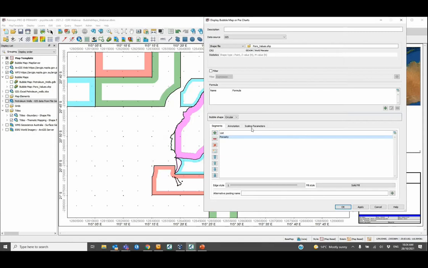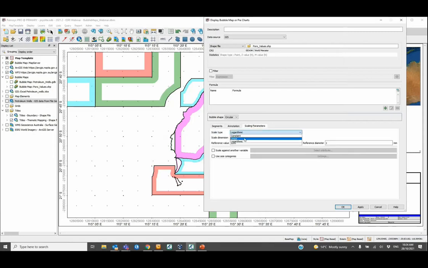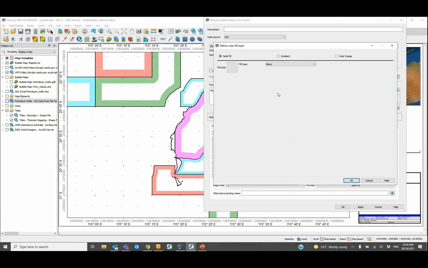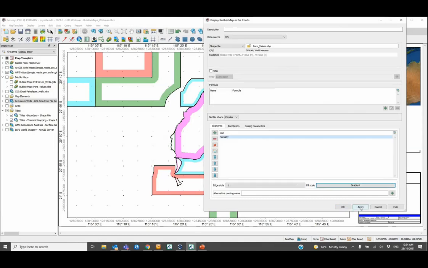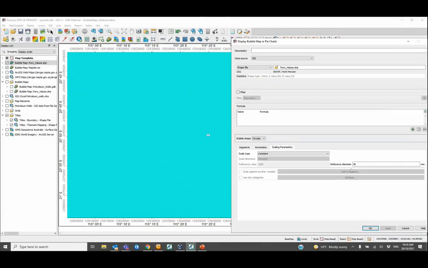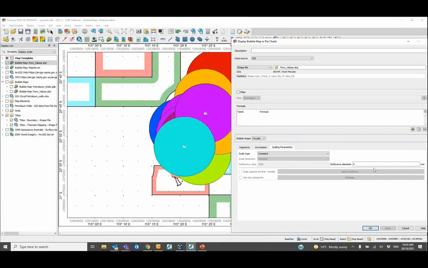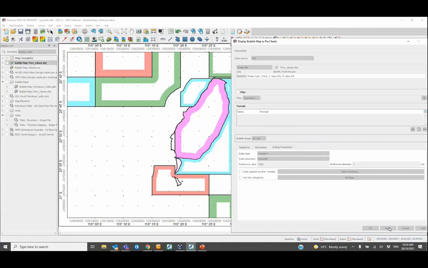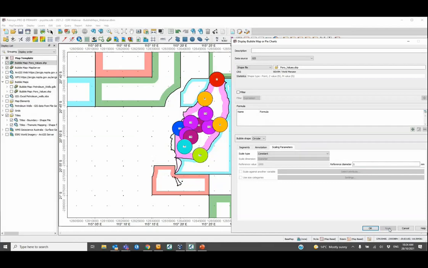I'm going to first choose the constant one, so I can have a reference, an idea of those values. And this solid fill, let's make it gradient as well. Let's click apply. So it's way too big. Let's change the size to 4 maybe. Still way too big. So let's keep reducing until it's sensible. Maybe this is a bit better.